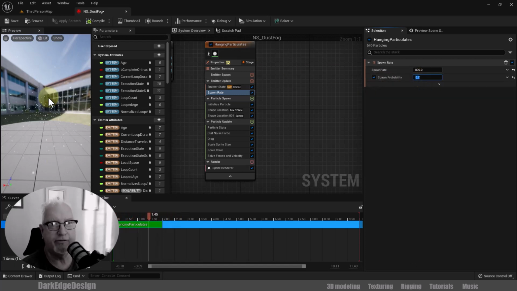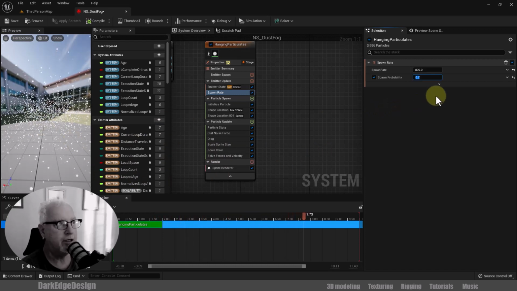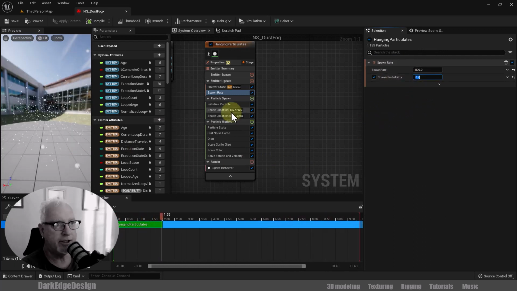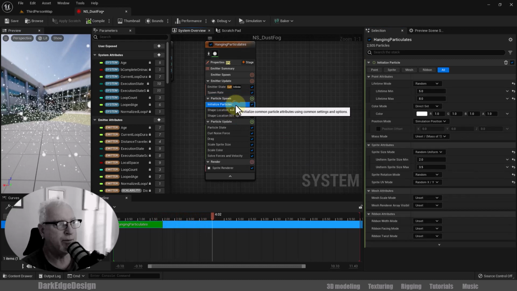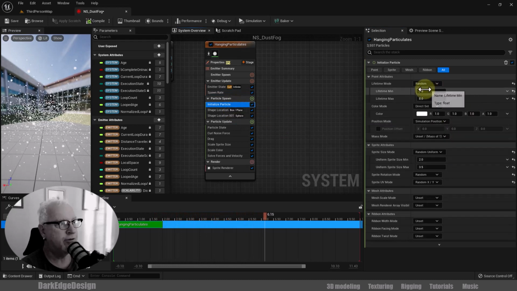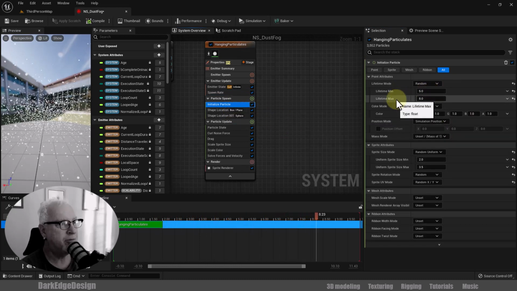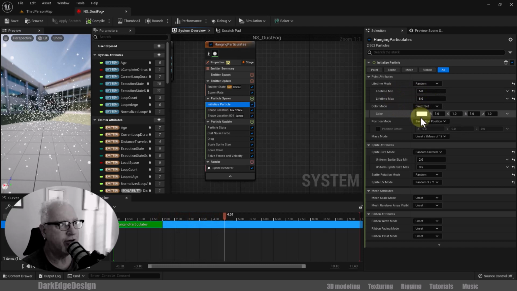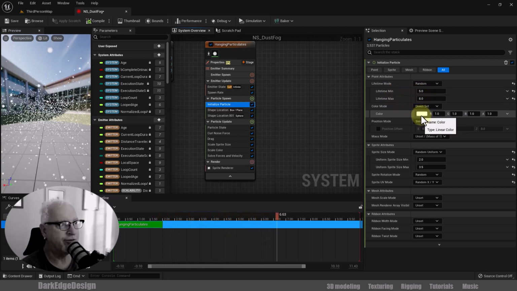It's going to give us a 70% probability chance of spawning our sphere. Let's come down here to initialize particle. So lifetime, minimum and maximum, I'll just leave those at 5 and 8. These are default values so far.